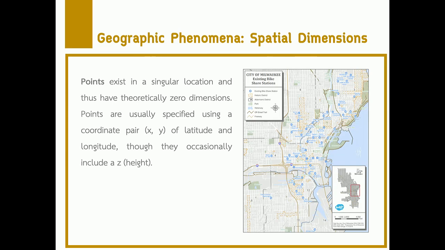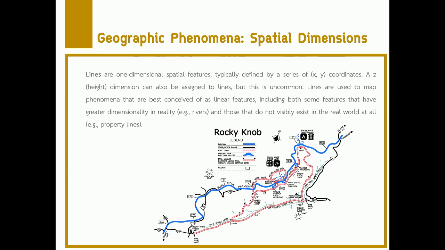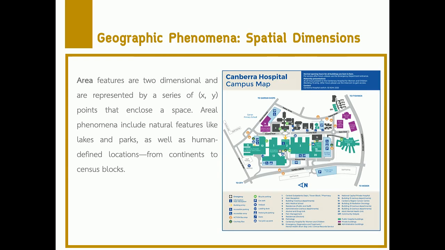For the spatial dimension, you already know that there are 3 features, including point, line, and polygon. Right? So this one you need to determine as well: what feature you want to show as a point, what kind of data you want to show as a line, or what kind of data you want to show as an area. You are familiar already with deciding these 3 features.